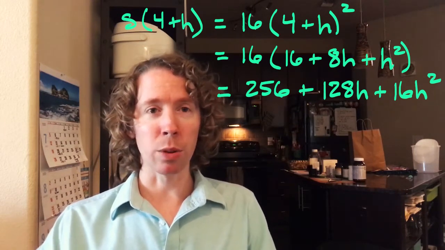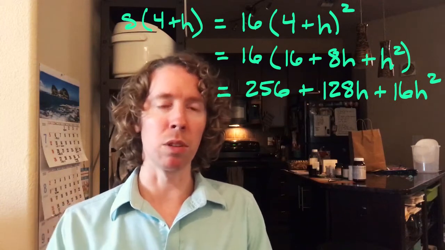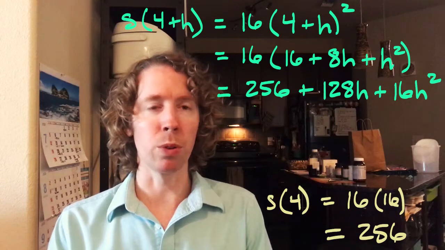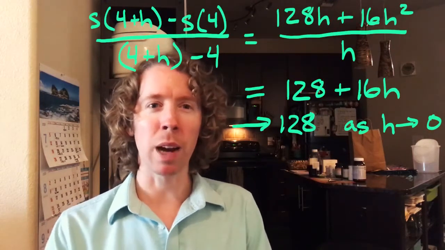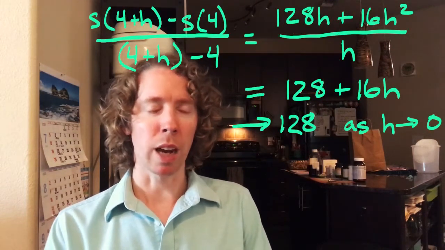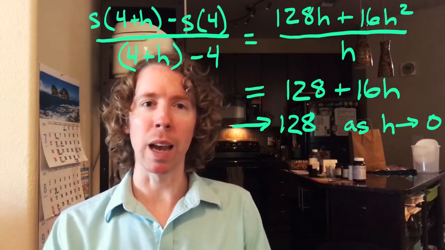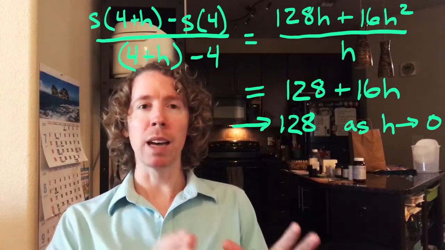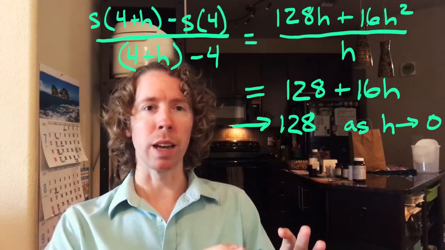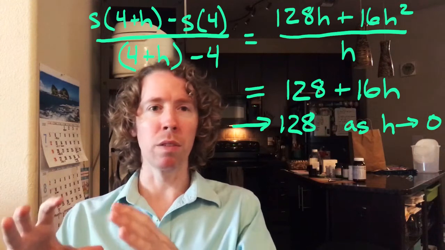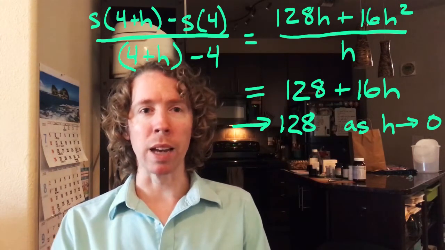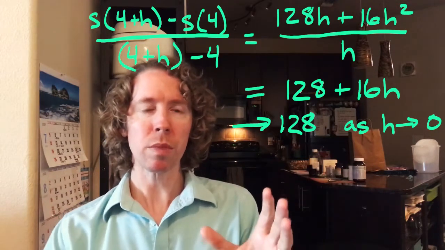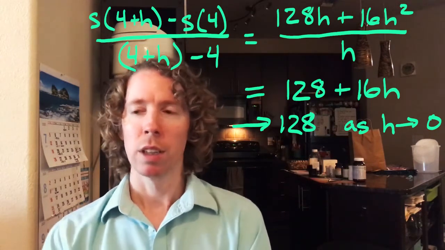Then I can also calculate how far the rock has traveled after 4 seconds. I subtract the two, just like we were doing before. And now when I divide by the time increment, the time interval, the length of time, I'm dividing by h. So in terms of functions, it looks like this: s of 4 plus h minus s of 4, divided by h. And here I'm thinking of s as the position. s is the distance traveled.